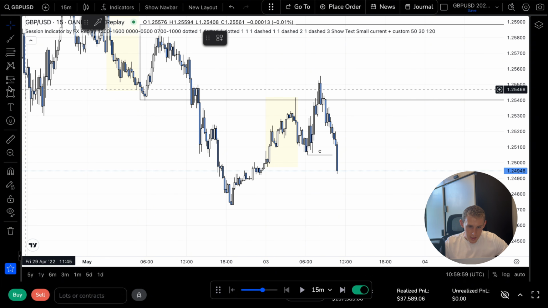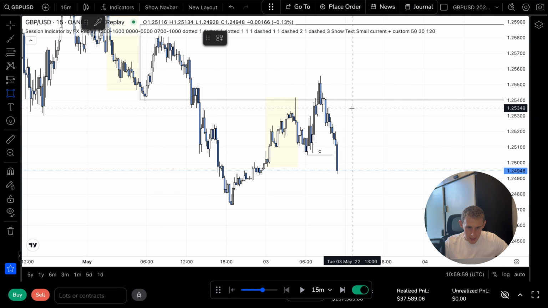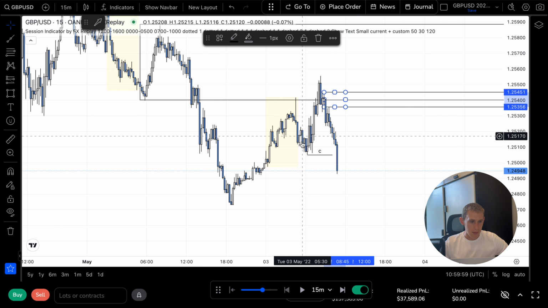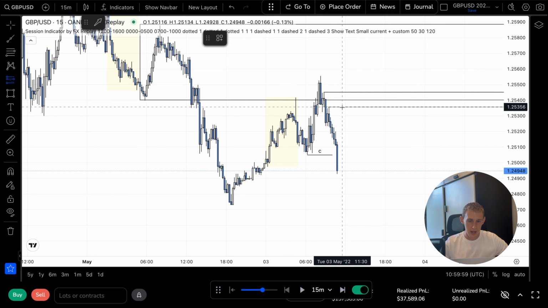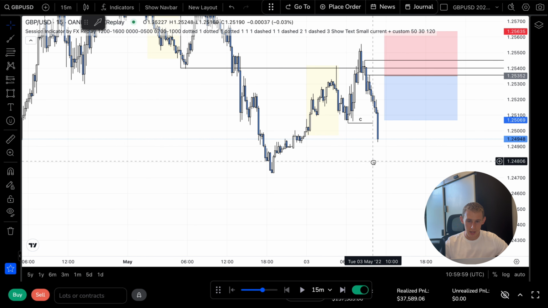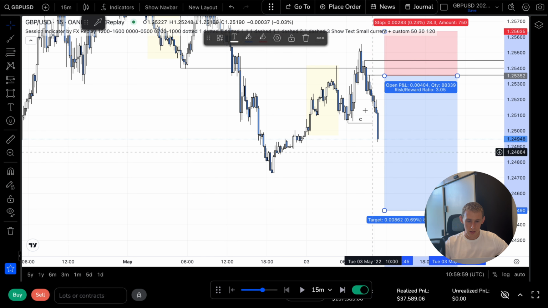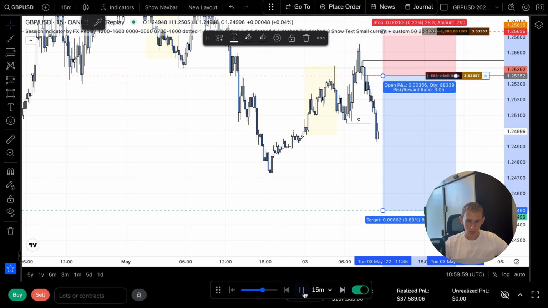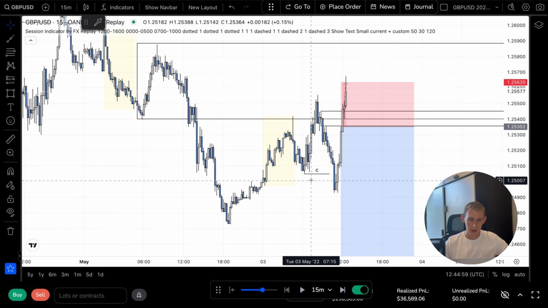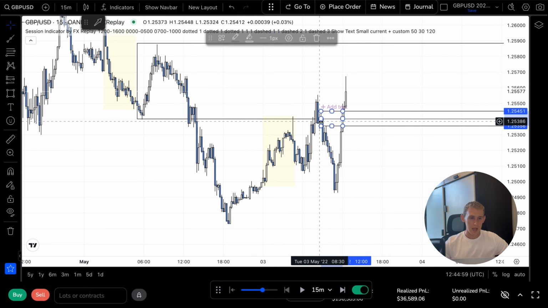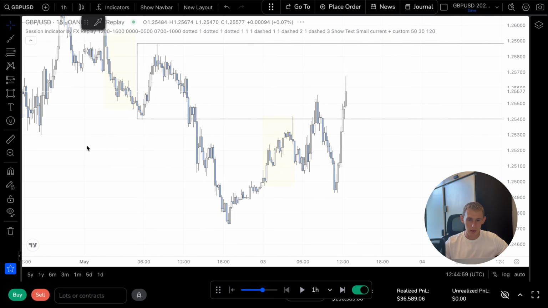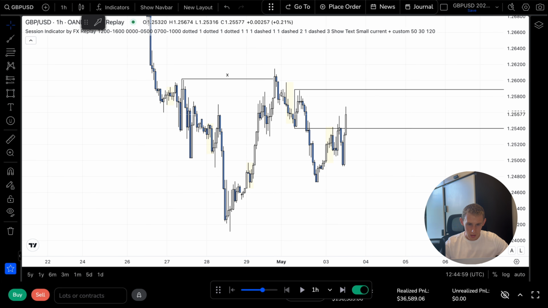If price can retrace here into this imbalanced supply, I'm happy to sell, but I don't really see it retracing, to be honest. It doesn't look that likely. Oh, no. A sell hit on that one. That's fine. Let's see. It's still within the supply zone, so we could still see the shorts.